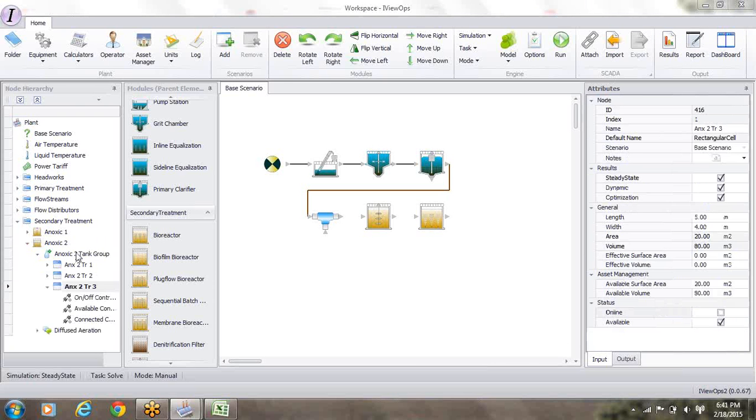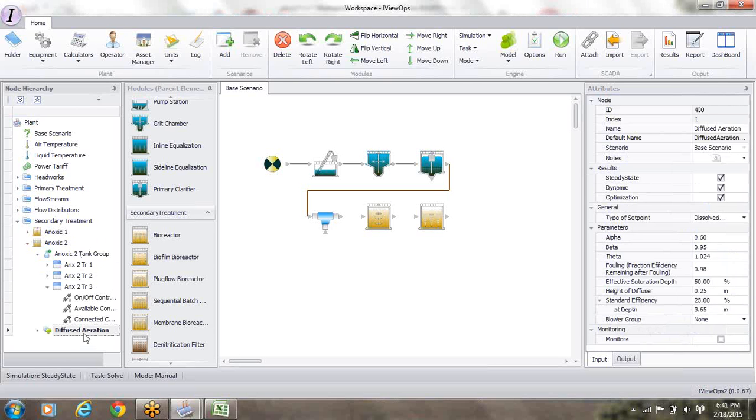So what I've done is I've defined each of the cells, put in its dimension, I've turned the third one off. Now as far as this anoxic zone, here let's say I have diffusers, and depending on the time of the year or time of the day, I may keep the air on. Let's say alpha, because it's in the front end, is 0.5 when the diffusers are on. Let's say this is membrane fine bubble, and this is a standard efficiency at 3.65 meter depth.